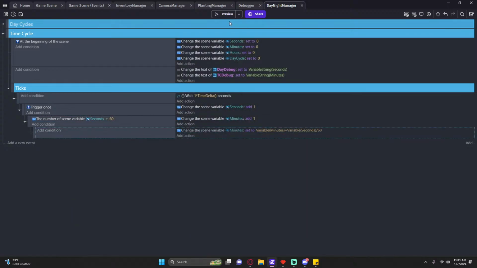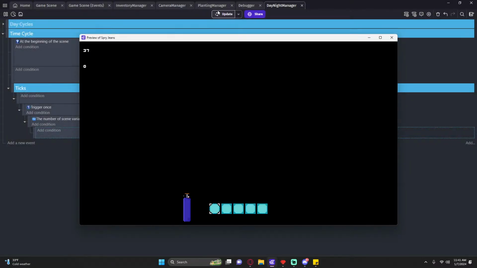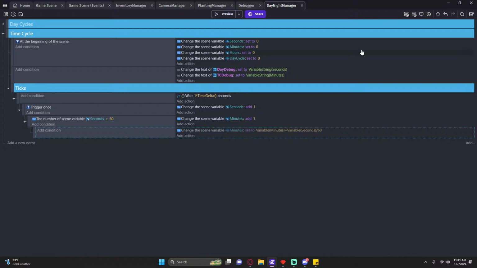So if I turn this off, we should get a 1. Well, it's going to keep going because it doesn't recycle, right? And so that's what we were trying to do. Oh, that took way too long to figure out that I had put a global variable, not a scene variable. That's painful. Okay.